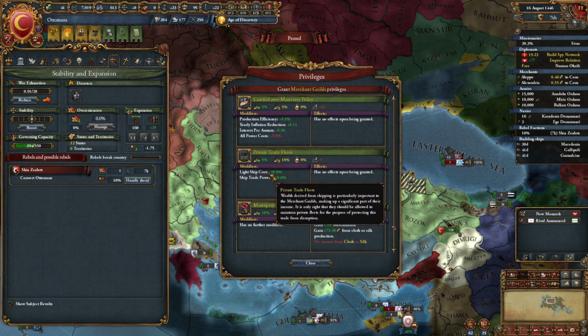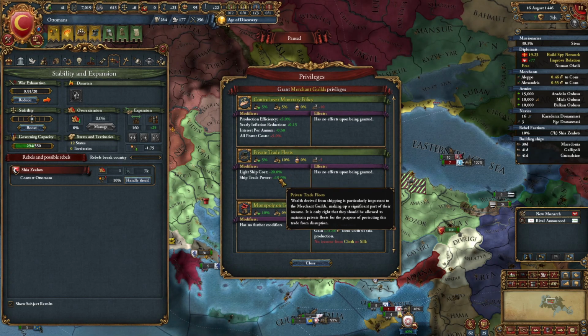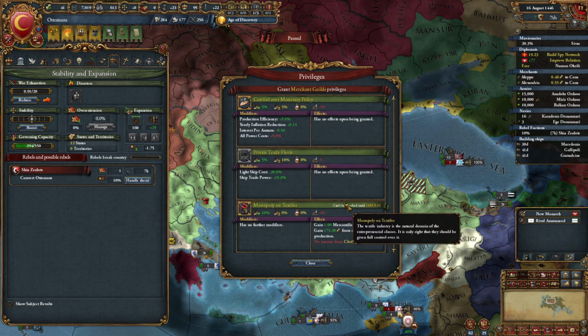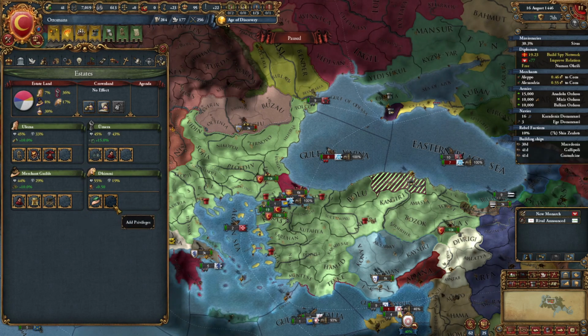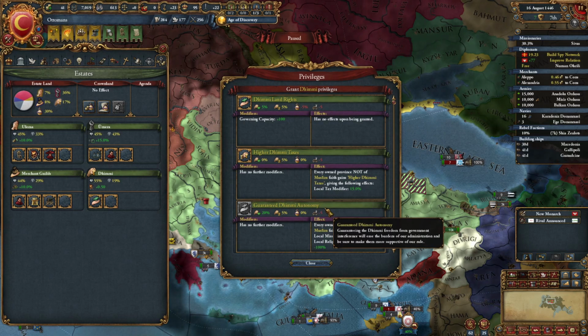Oh, this is interesting. Light ship cost reduction. Ooh. So it's cheaper to build light ships. I like that. And then also, we get more ship trade power. Yes, let's try to build a merchant fleet. I like that. So we've hit some buttons there. We're saving a slot to maybe go up more, right? And let's do the Dhimmi here and see what we can do with these guys.